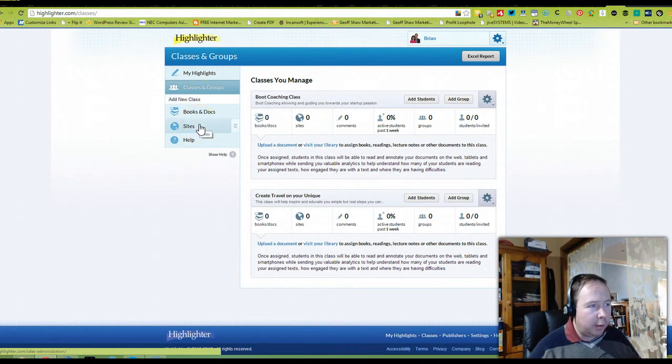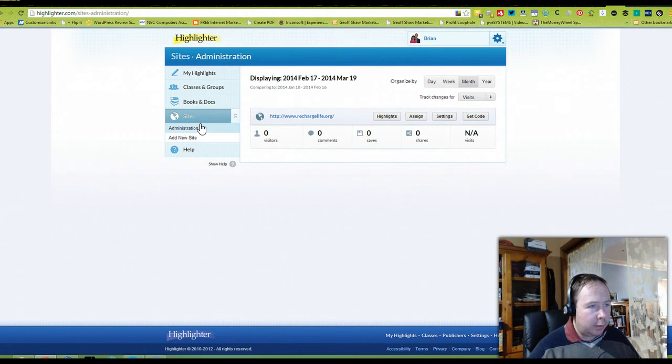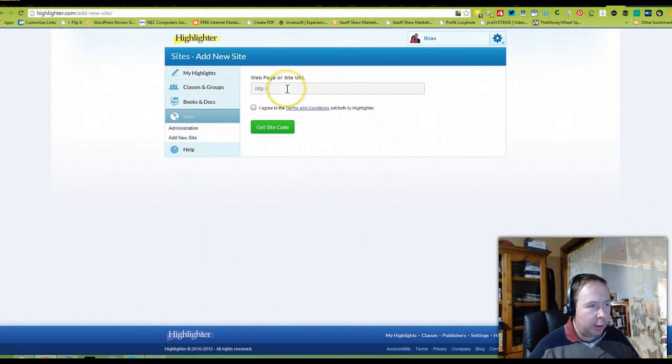Down here, come across over to your left hand side, you can see sites, and this way you can add a site in here, whatever that site, and add, so for example, we'll just put Google.